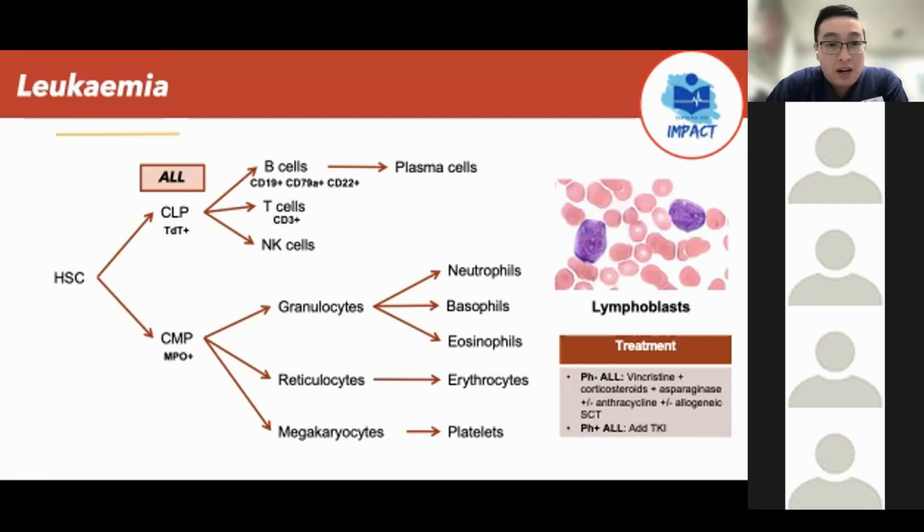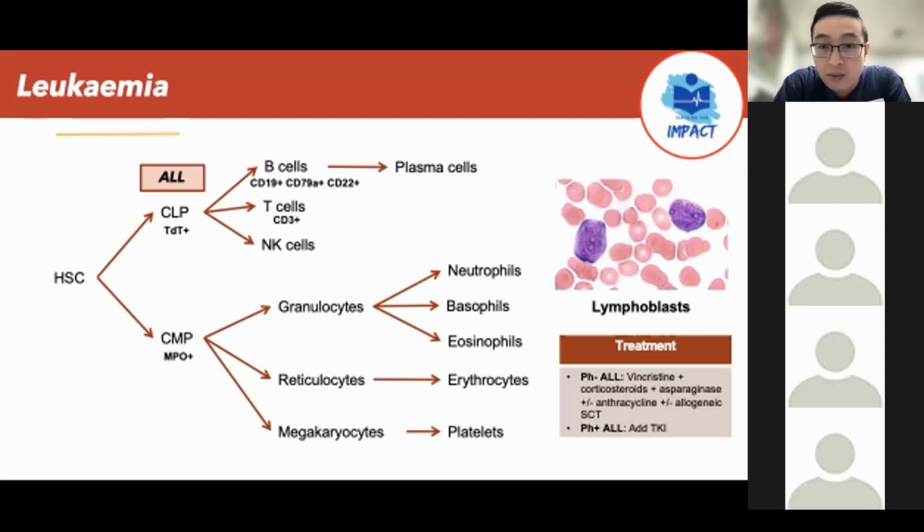So, ALL. Again, I'm not going to talk too much about ALL, but a fun fact that you should know is that there are many different types of ALL corresponding to different chromosomal translocations. If you find yourself on an onc rotation at a pediatric hospital, you will see two types of ALL. One type of ALL is associated with a translocation between chromosome 12 and 21. So a T(12;21) ALL.